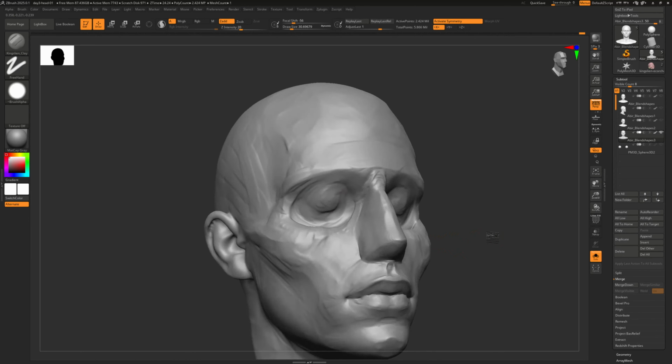Okay. Careful with these big lines like shadows.